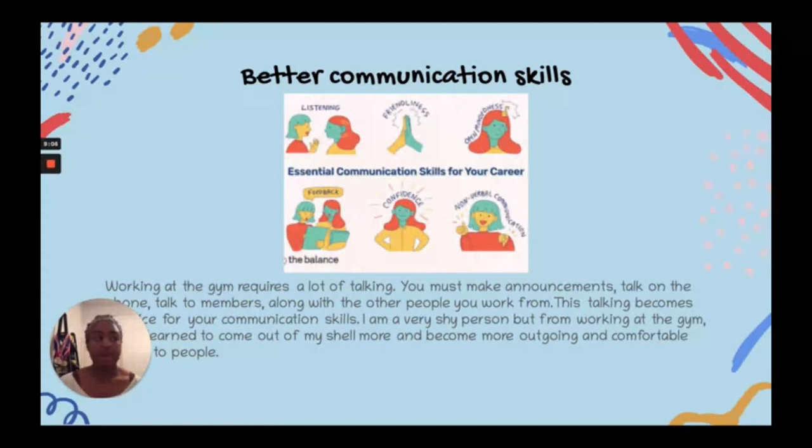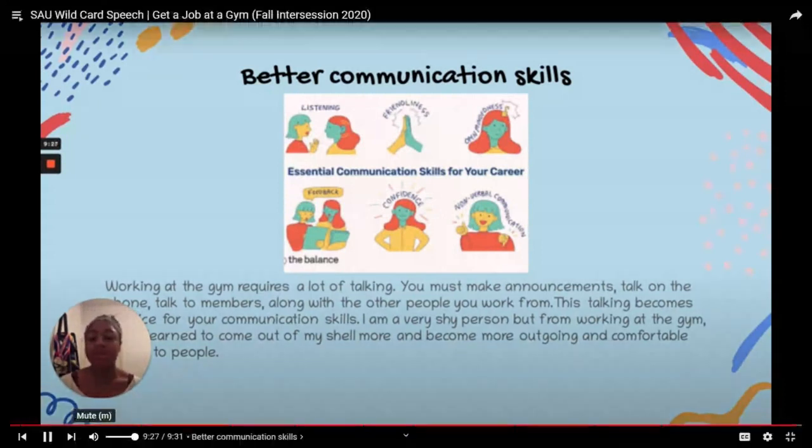Having worked at the gym for the amount of time that I have has allowed me to completely better my communication skills, which I think is extremely rewarding. So all of these reasons lead me to my final point, which is if you do not have a job, I think it would be a perfect job to work at the gym. I think that's the absolute most perfect job ever because it keeps you active. It's a super fun, motivating environment, and you can never go wrong.